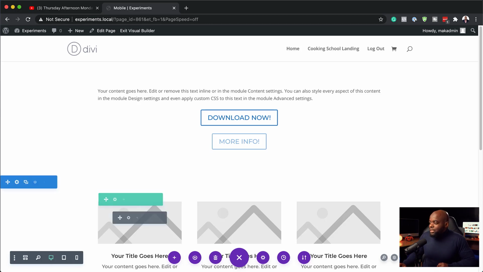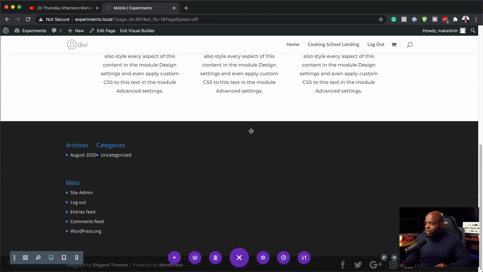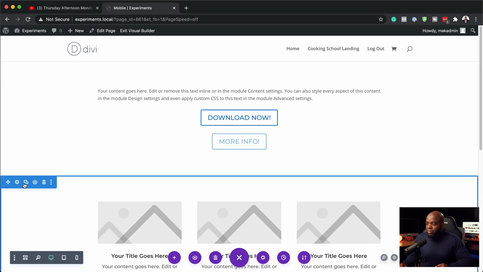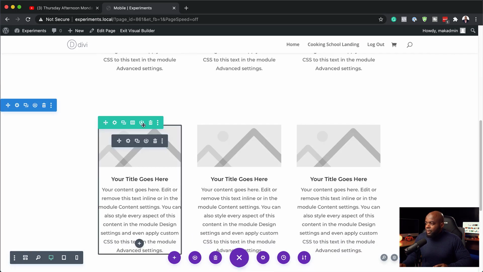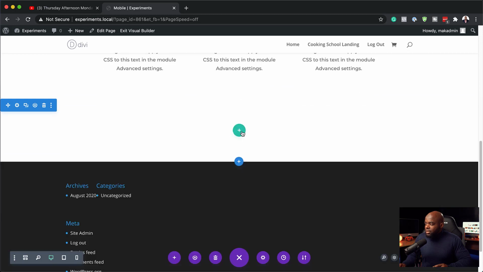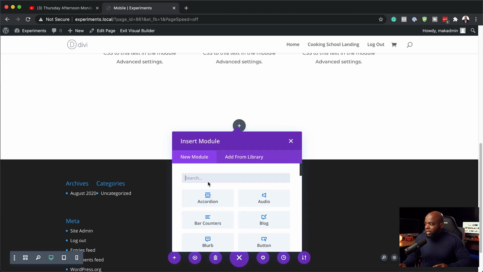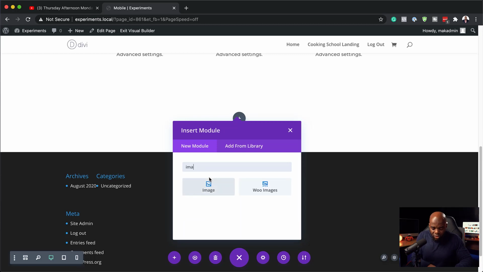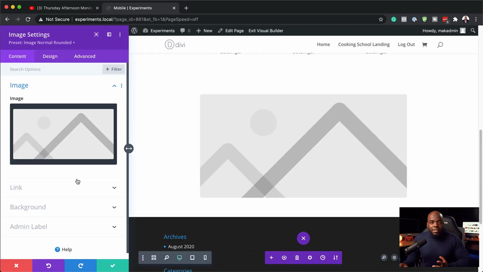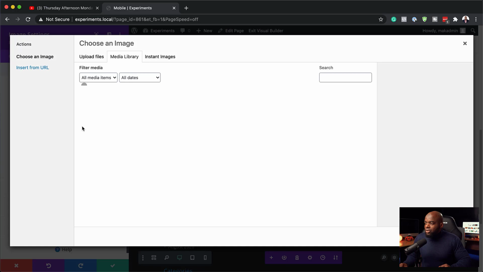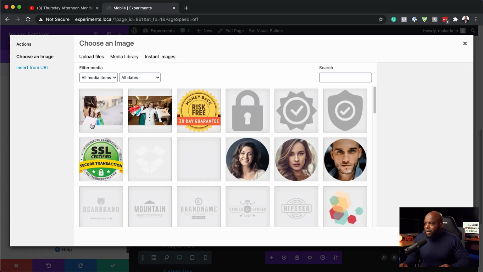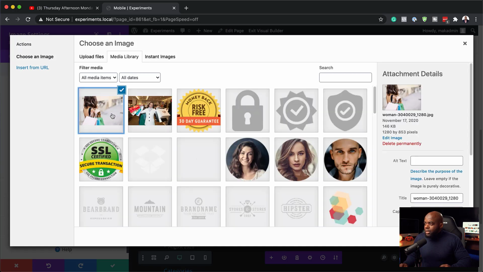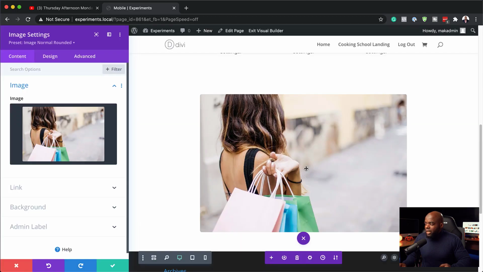Now, let's move on to the next part. So this part here is all about images. And you know what I'm going to do here? I'm going to duplicate this as well. Okay, so now that I've duplicated this, I'm going to pretty much delete this, and I'm going to add my image in here. So I'm going to search for image module, and here it is. So here on the images, I'm going to go into my media library and choose my image. So I'm going to go with this image here to begin with. So that's going to be my main image. But I want you to take note of this next tip.